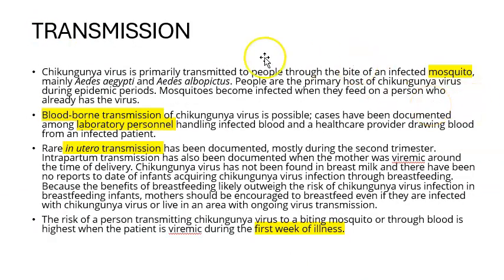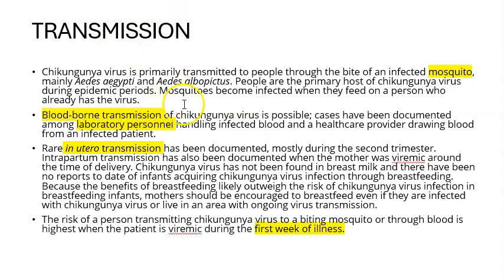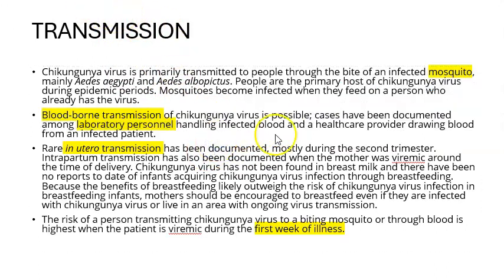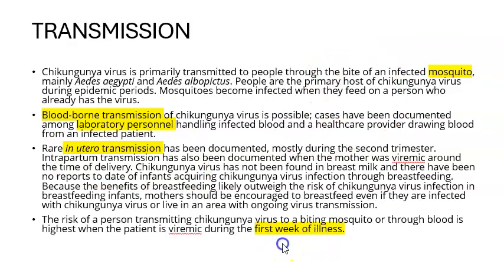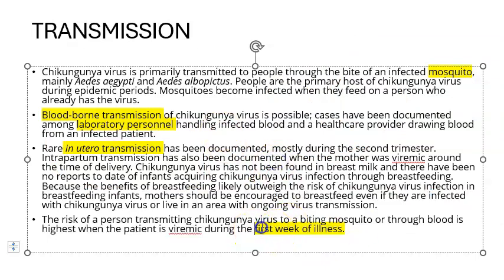Then, is mosquito the only way of getting this disease? So we're talking about transmission here. So mosquito, you have understood, vector borne. There is also blood borne. Directly, if you take the blood of this infected person, then you will get this virus for free. You have understood, right? So blood borne. Then in utero transmission means what? From inside the uterus, from mother to fetus, right? This also is reported. When is the human most likely to transmit the virus? First week of illness. Okay. First week of illness, he will transmit.